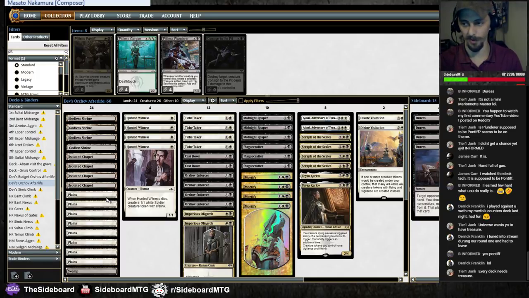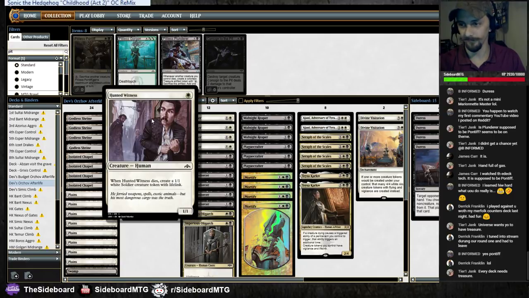Listen to Marcus. Every deck needs treasure. That's what we pirates are looking for. Dad booty. Sorry. My bad.